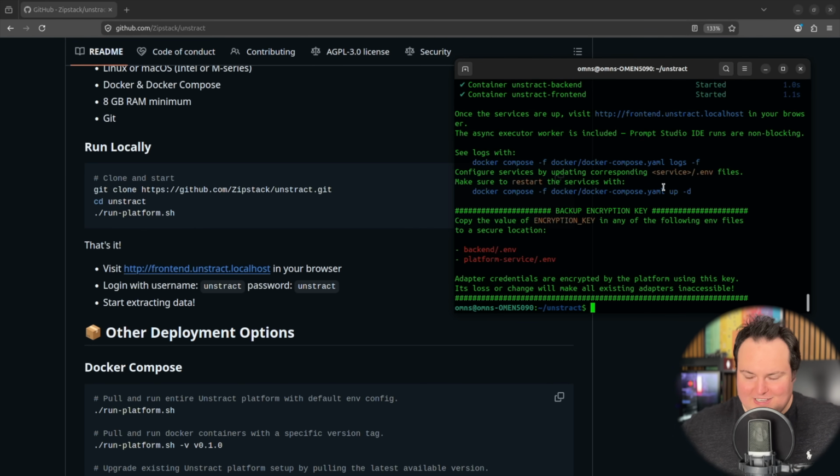For the purpose of a simple introductory demo, I'm going to just opt to ignore those, but I do want to specifically mention what those are, with emphasis on the backup encryption key, as that is something important that folks who are going to be processing sensitive data may be interested in ensuring they keep safe. So once we've done this, our next step is just to click the URL right here, which is going to bring us to the beginning steps to actually use the Prompt Studio.